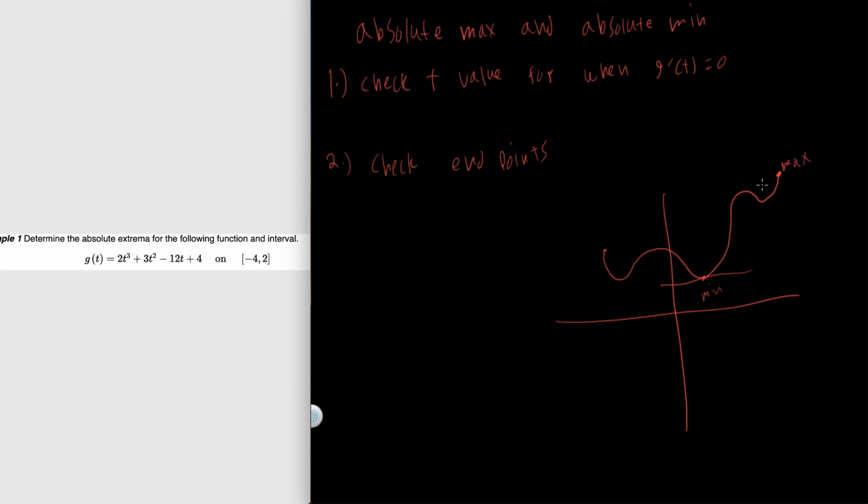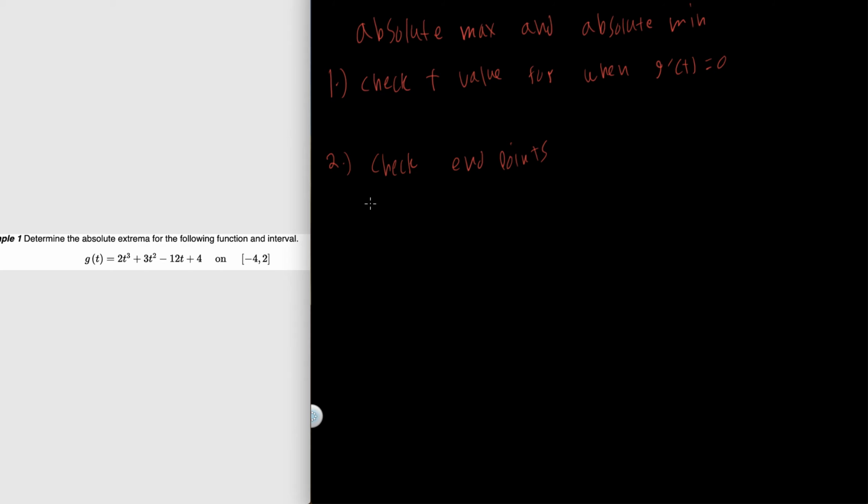And this is minimum, and this value will be determined by checking one of the endpoints. And the reason why the derivative won't give us any information on this point is because the tangent line at this point, there's no such thing, right? Because I can draw a tangent like that, I can draw a tangent line like that, and many other directions, right? So the tangent line slope at this point does not exist. So for that reason, we need to just check the endpoints and compare them to the values that we get from taking the derivative. So hopefully that makes sense. Now let's go ahead and do the first step, which is checking when the derivative is 0.